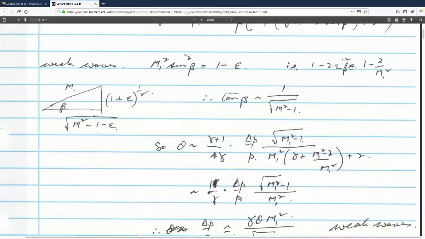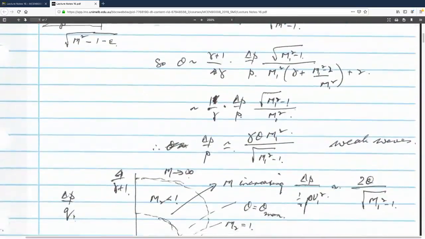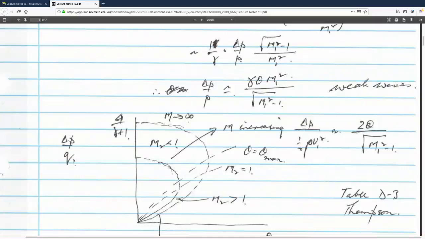All right, so this is the weak wave solution where I have a very small pressure rise for a very small turning angle. And we're going to need that. We're going to use that. But one of the things that it does is tell you about what is called the shock polar. And you saw me draw a shock polar earlier where I drew theta versus beta. And I had different curves. Well, now I'm going to change it into something different.